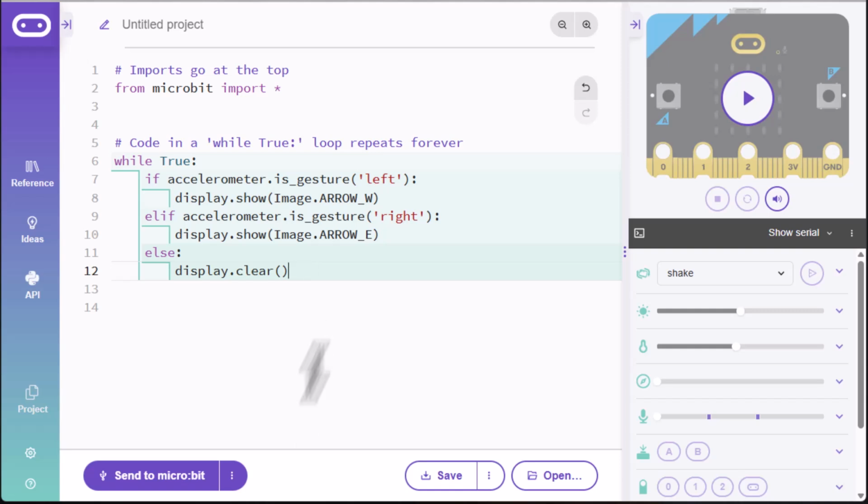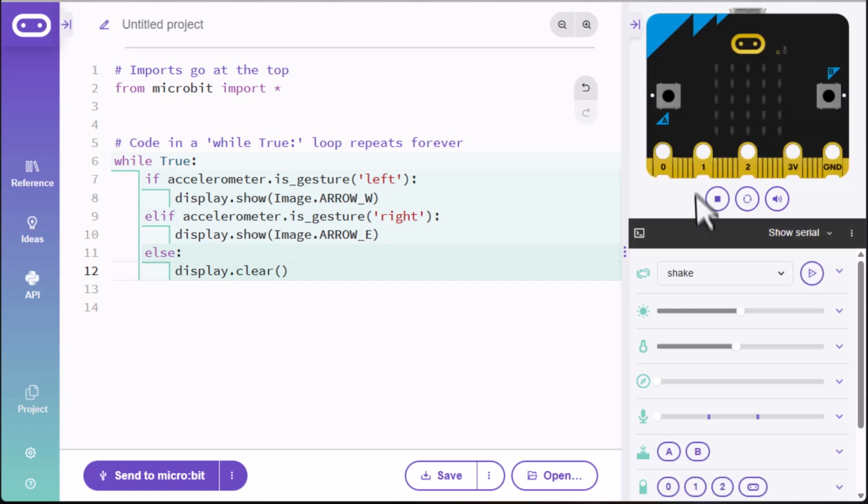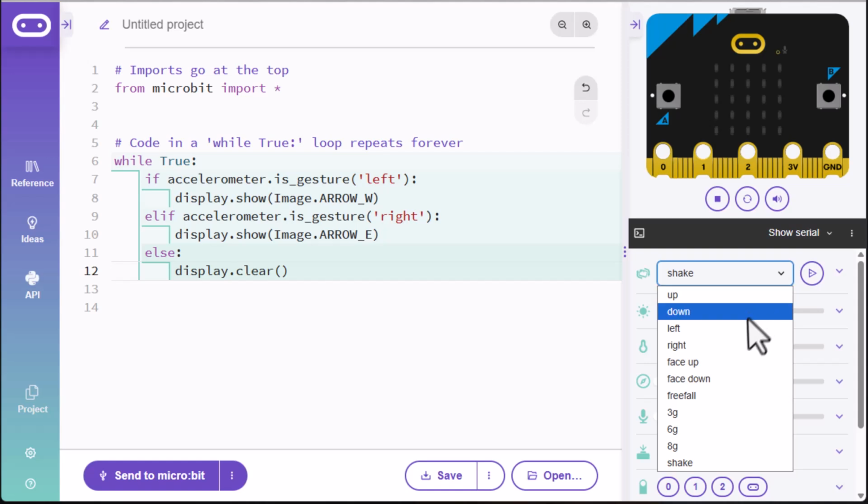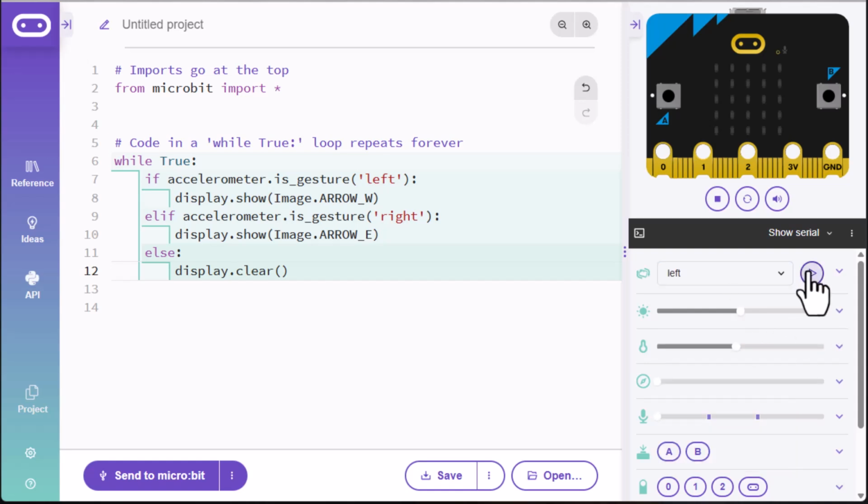Now let's go ahead and test it on the simulator. So I'm going to go over to the simulator and click on the play button. And then I'll go down to the list of input elements in the lower right, and I want the accelerometer one, which is the first one. We want to change this to left. And then I'm going to press play. And it shows the left arrow, and note that it just flashes on and off, and that's because this is running just once, not continually like it'll run on the microbit when we hold it to the left. So we'll test it on the microbit next so we can see it.